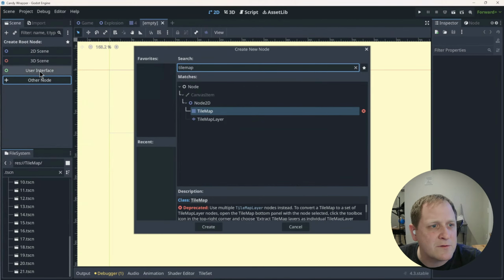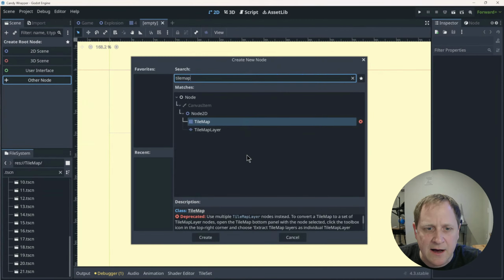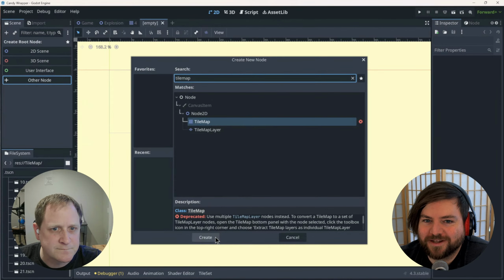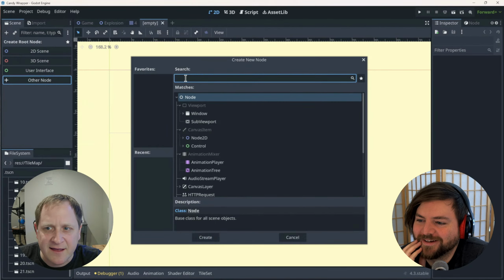So when you hit this plus button on the top left, Godot brings up a search, and you can just look through all their amazing, cool, different nodes and see what they do. You can get a description down here of what it does, in addition to anything related to that node or that uses the same kind of features. So I'm going to pick tile map. It can be a little overwhelming too because there's all the 3D stuff in there, and we're not messing with the 3D at all. Yeah, but that's why search is definitely your friend.